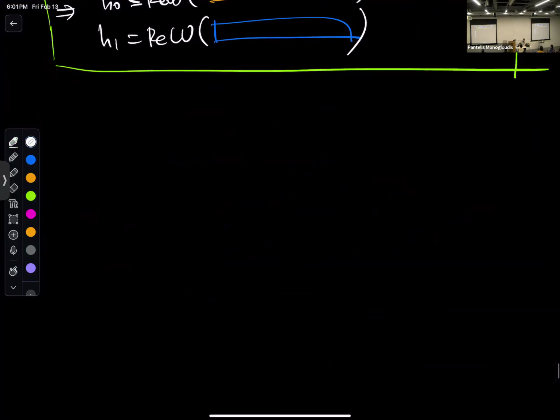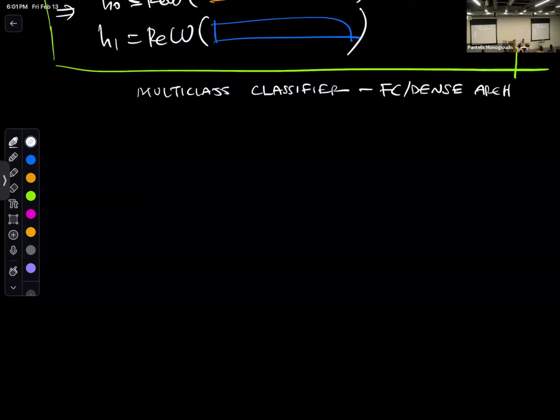Okay, so the headline here is 10 class classifier, fully connected or dense architecture. You should be very familiar, if someone gives you a problem such as this in English, with how to convert the problem in English into a block diagram and dimension it. All the dimensions have to be clearly there in the block diagram, and also a justification of the dimensions. You should be able to justify in your mind why the dimensions are the way that you select.